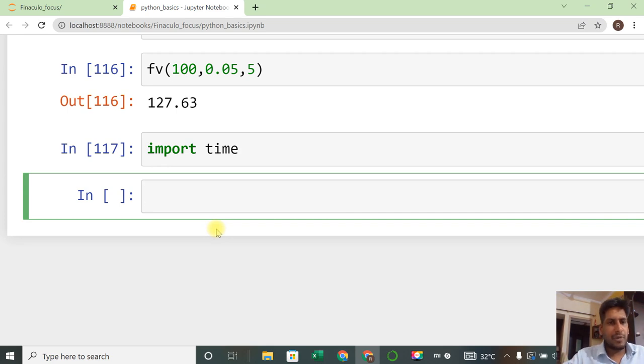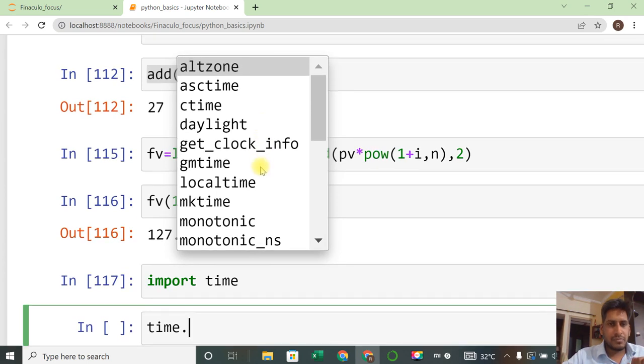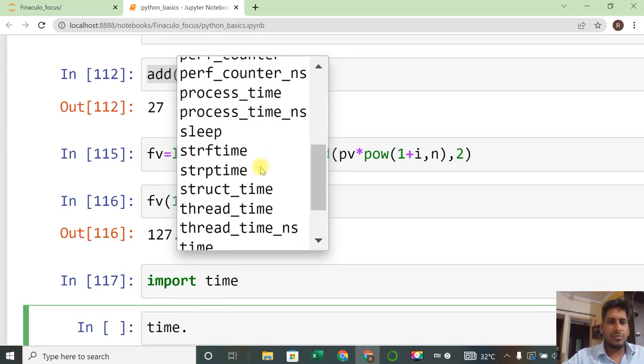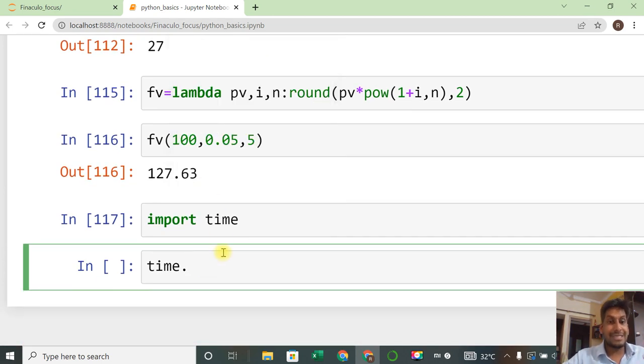Now within time, if you type time dot and open that function list, there are so many values we can use, like sleep, start time, end time. One of the most used is the sleep function.